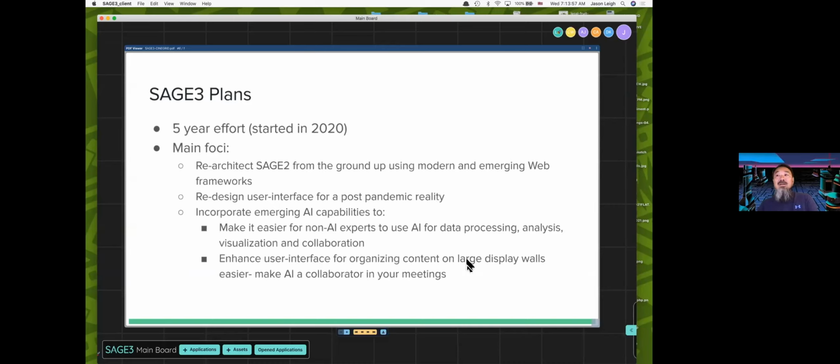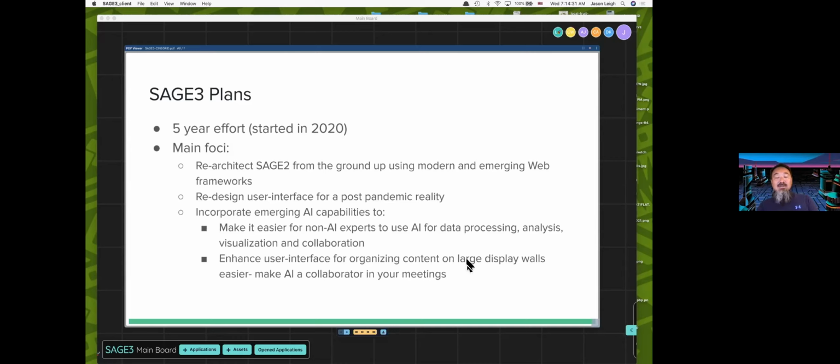So we re-architected SAGE3 so that now you can actually work on your laptop, looking at all the content on a SAGE wall as clearly as you can see in your lab sitting in front of a display wall. So that means that for the first time, people who are traveling can still get into a SAGE meeting, look at all this content. And we're going to demonstrate that. So I'm the one at home, and Luke is the one in the lab, and we're going to demonstrate that live for you in a moment.